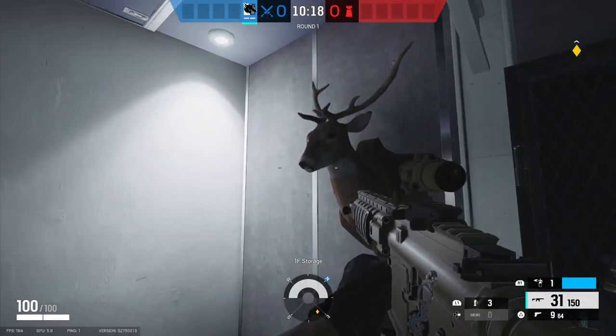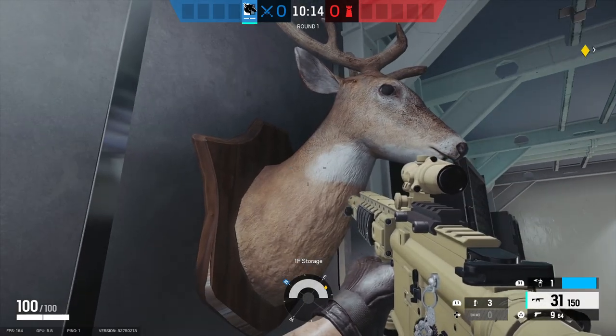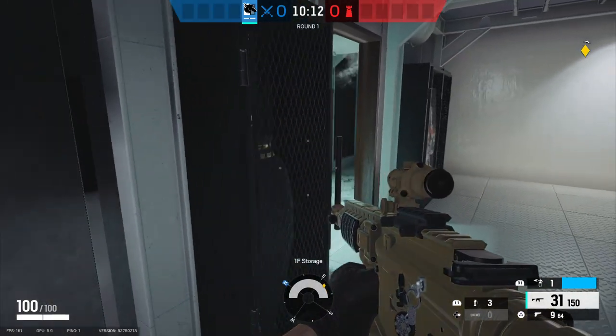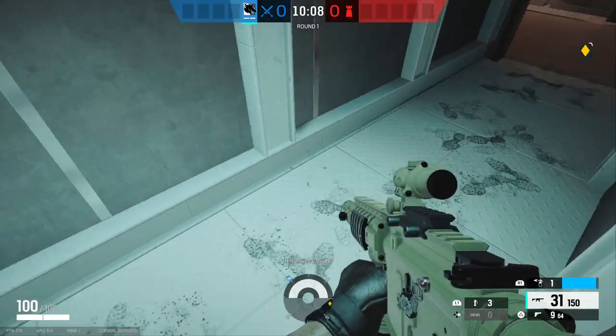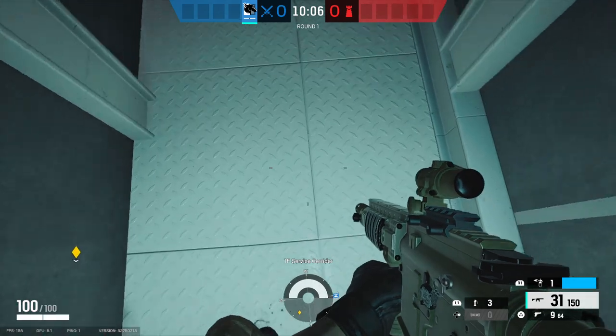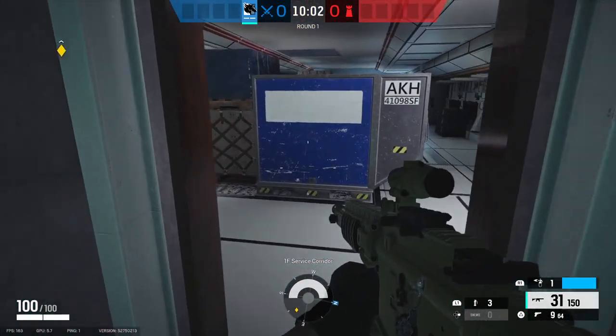Here you've got a deer, or is it a doe, which is a female deer. He's got all these mucky footprints. I hope it's not me. Is it me? Am I the... No, I didn't think it was me.